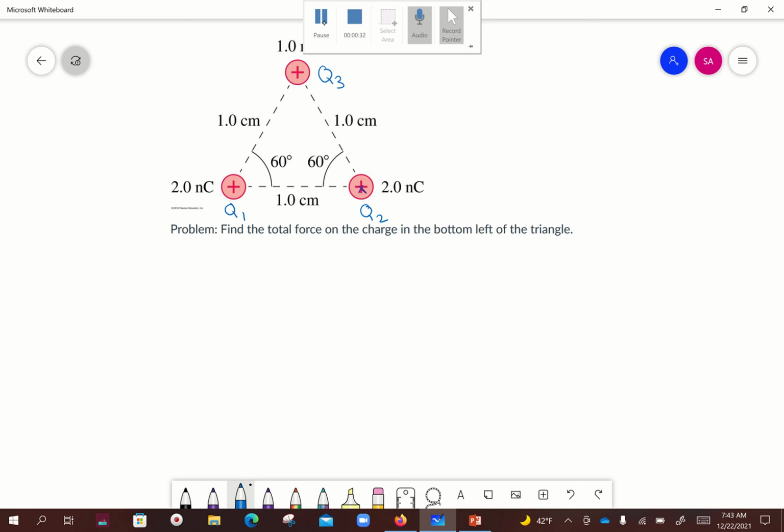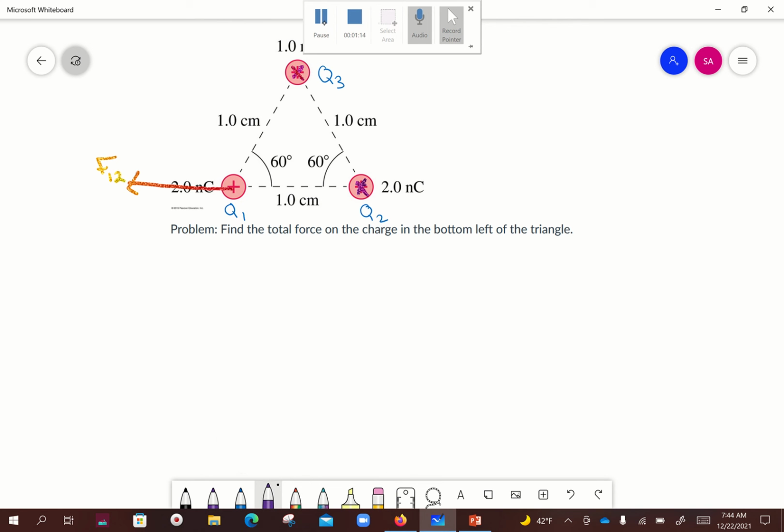All right, so if I draw the arrows, the force between 1 and 2 is repulsive because they're both positive, and it goes along the line joining them. What I usually do is imagine I have a nail going through charge 1 and charge 3, and I want to find what direction Q1 would move due to the forces of the other two. Q2 and Q1 are positive, so it's repulsive. So Q1 is going to get pushed directly away from Q2. So this is going to be F12.